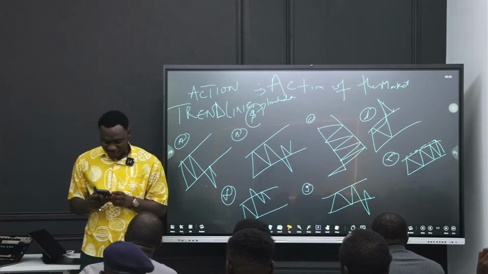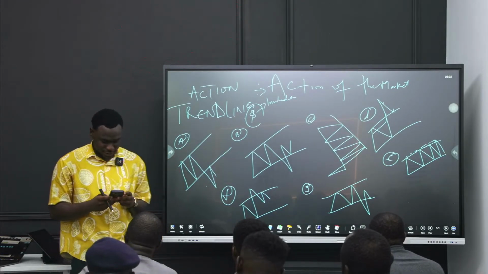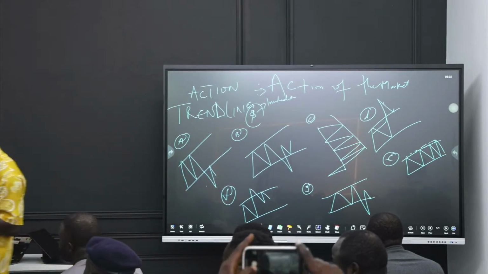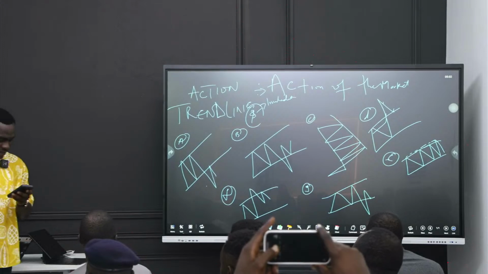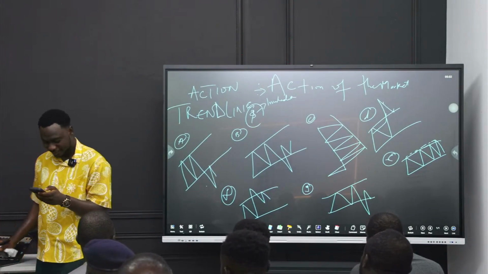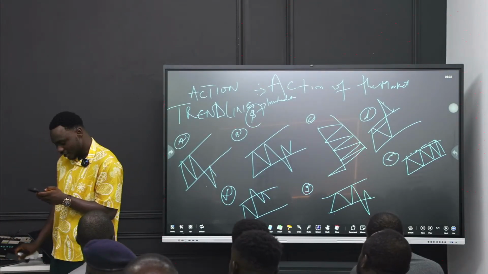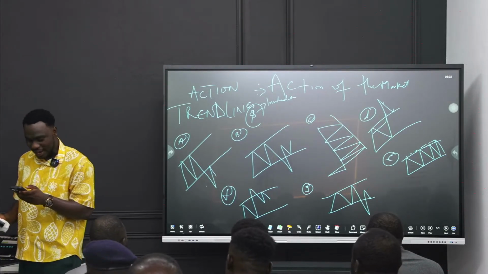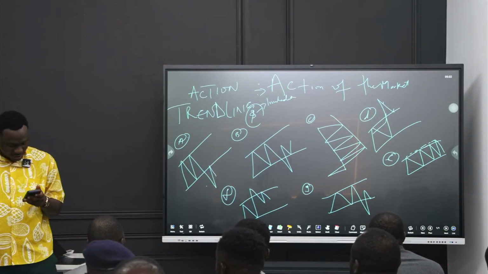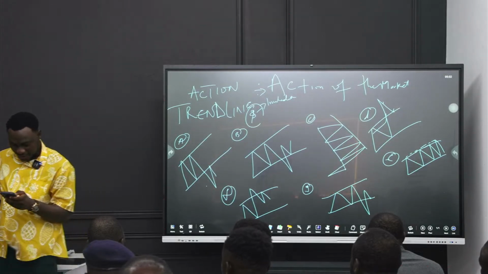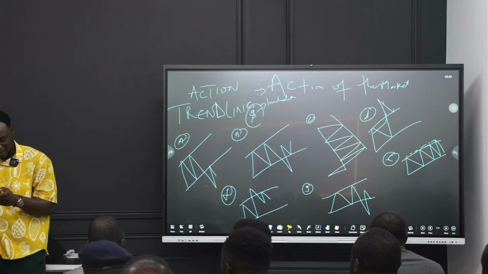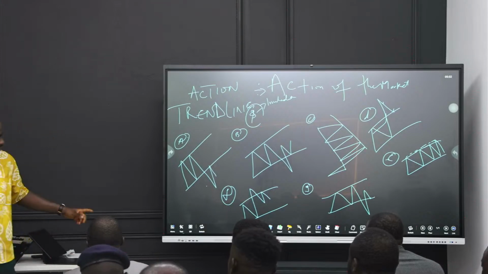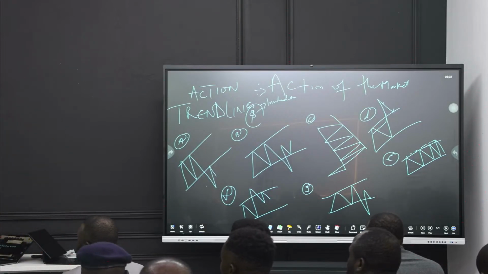Some are saying that A is a breakout and retest. I'm not saying yes, I'm just saying what they're saying. C is a continuation, that's what they are saying. Another one says that A is a continuation. Another one says that E is a continuation. Another one says that A is a breakout and retest. Then they said B is a fake out. I'm seeing plenty things. Nice. Let me ask those at the other side to be sure they are also following.